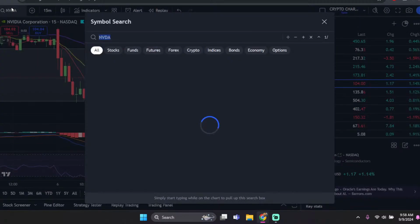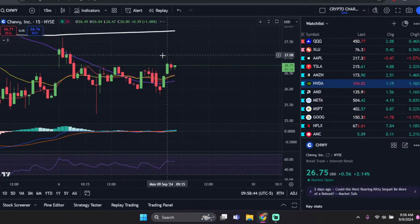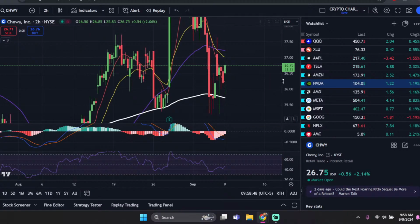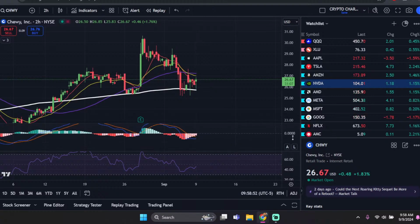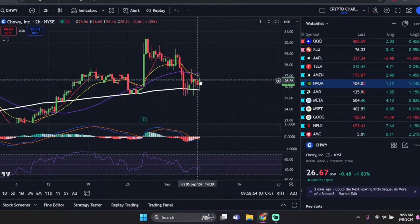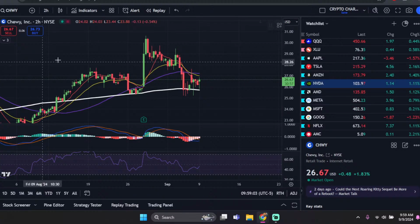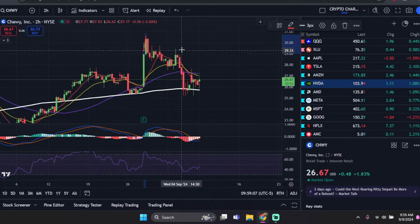Chewy, yeah, Chewy was just apparently rumored to be sold by Roaring Kitty. So we'll see if that turns out to be true. I would just say this, we're taking it from a technical standpoint, right? You don't want to do something just because someone sold. You still want to pay attention to the signals. If that 2 hour crosses up, gets to about 27.50, you're probably going to see this MACD here curl up, and it might be a simple swing trade, all right? Last time the swing trade triggered, yeah, it was during this bar, and boom, a little bit more upside.